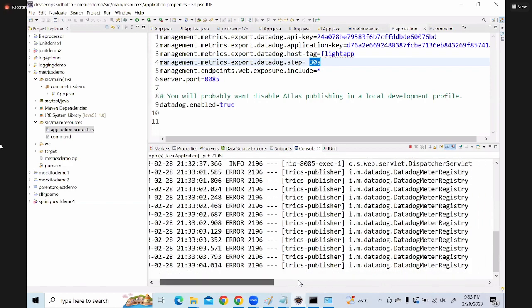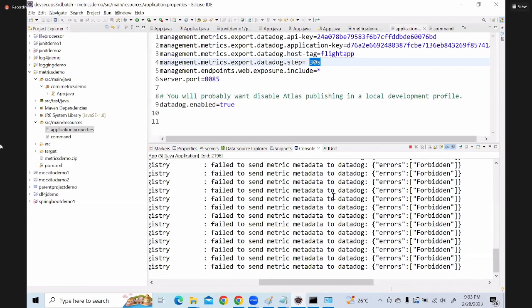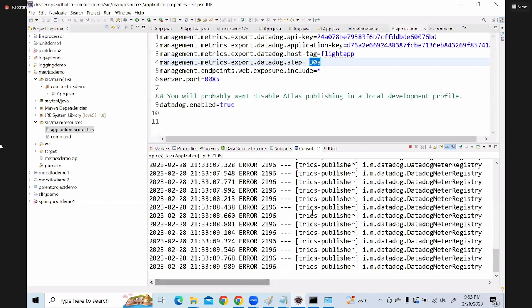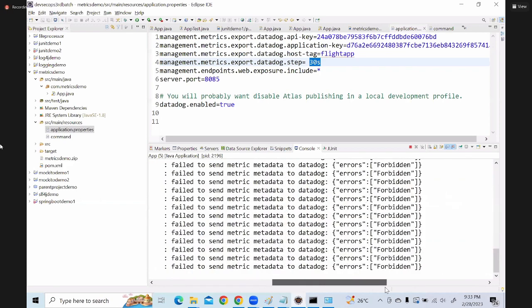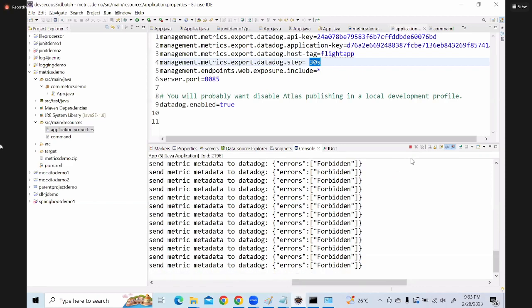But after that, you see it is getting like this. I have to look into this. Let me fix this and I'll show you. I don't know how it was working earlier. All right, let me fix this and get back to you tomorrow.